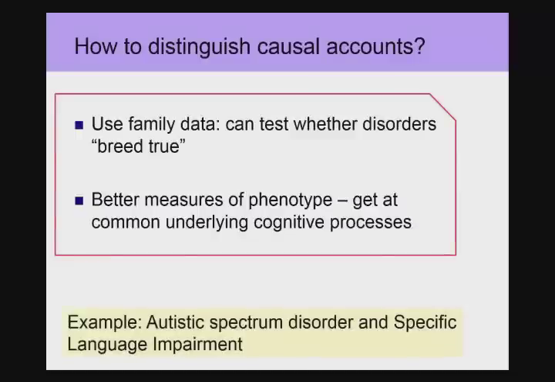So I'm going to illustrate this with a specific example. I know people here are particularly interested in autism, so I thought I'd use the example of autistic spectrum disorder and specific language impairment. Specific language impairment is very much what I work on, but partly because of all these overlaps, I've been sort of forced to be, Sue was very kind saying I've made important contributions to autism, but it's not really my main area. I came into autism through language impairment, which is perhaps an unusual route. But I was continually seeing children who were questioning the boundaries between these 2 labels.